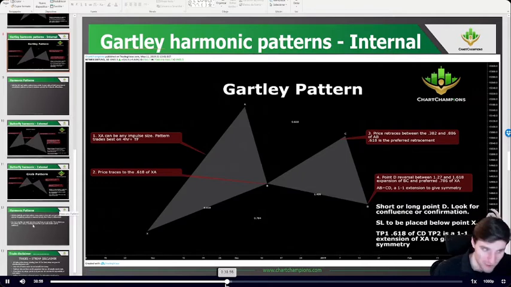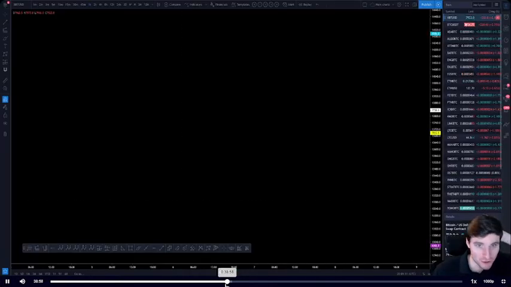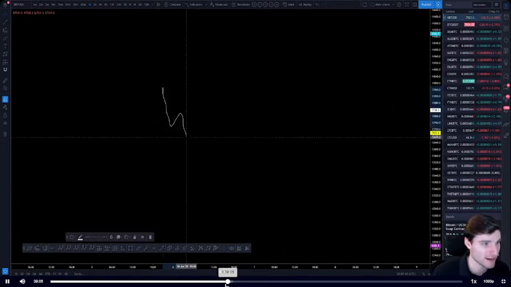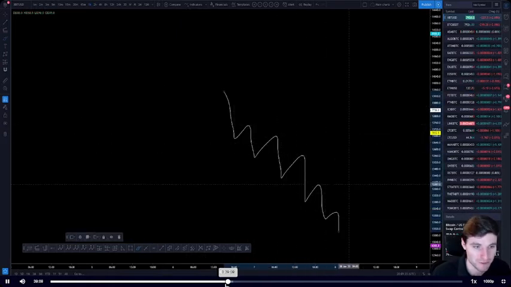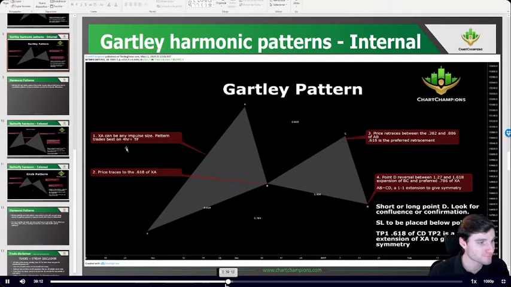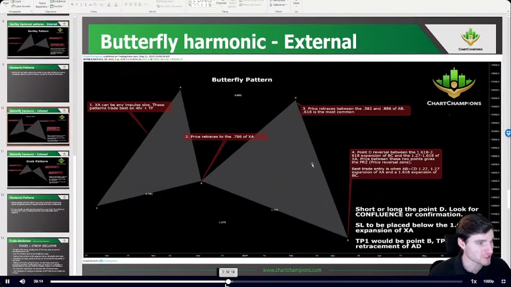I'd be a bit careful with Bitcoin, if I'm honest. It does look like it's still dropping, so you want to be a bit careful. It's clearly not bouncing. It's just doing this, isn't it? Instead of getting that bounce and reclaiming the highs, it's literally just doing this at the moment. So you don't really want to long that just yet. Anyway, moving on. I don't want to get distracted by Bitcoin.